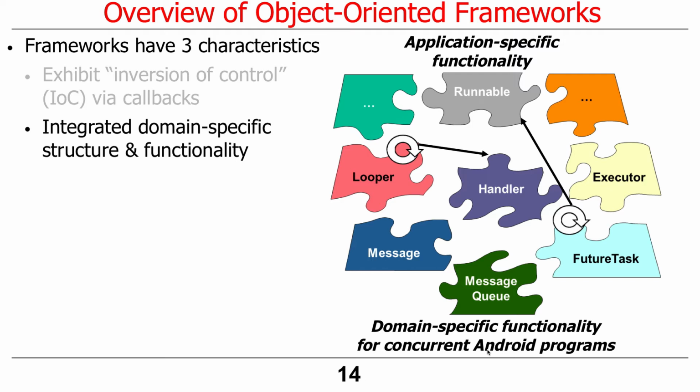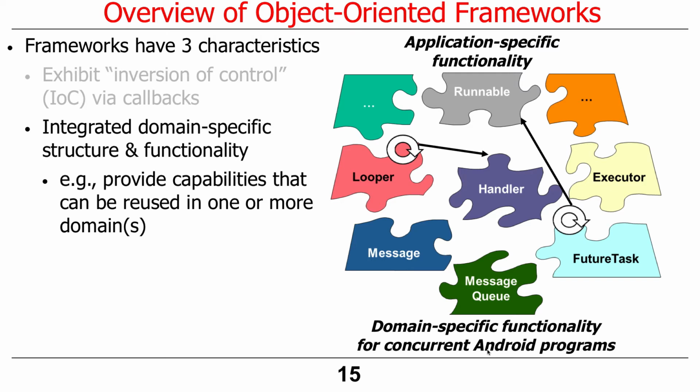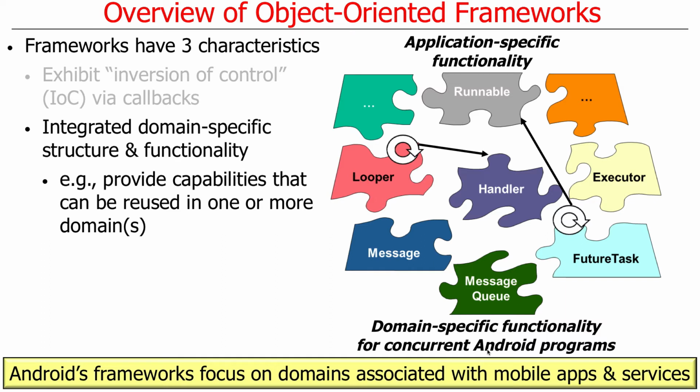So domain-specific in this context means, for example, the domain of financial services, or the domain of real-time avionics control, or the domain of patient-centered healthcare, or whatever. Sometimes domains are very application-focused. Sometimes domains are more technology infrastructure-focused, such as the domain of concurrency frameworks for Android smartphones. And these capabilities group the classes together in such a way that they help to fulfill systematic reuse in one or more domains. In this case, I'm just focusing on the domain of concurrent Android programs. Not surprisingly, many of Android's frameworks focus on mobile stuff, since it's meant for mobile systems.